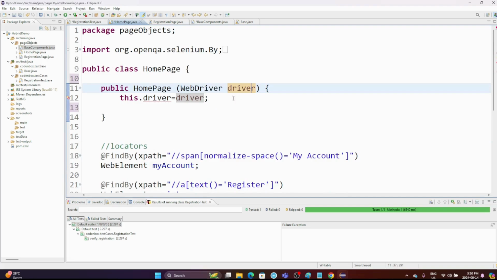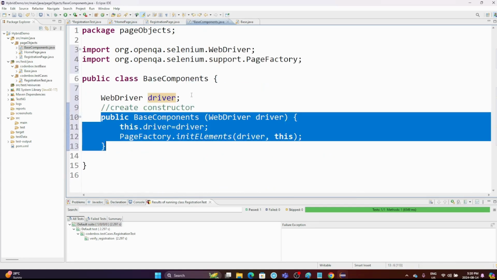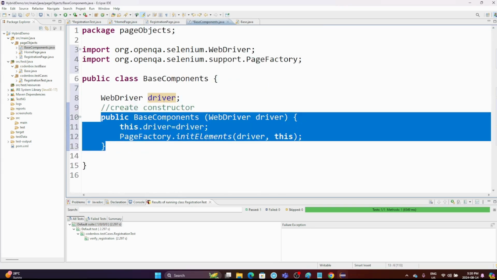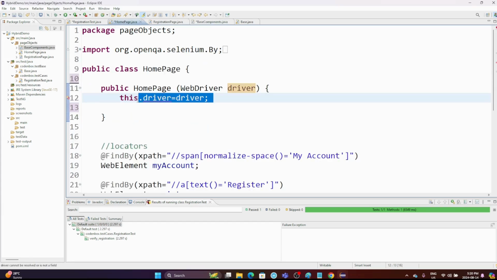So here it's coming over here, right? We're passing there. And from here it should go to our base component over here. How can we pass that driver information from our home page to the base component? To do this, we can use a keyword called super, then pass a driver. Super and pass a driver, and then this is the home page, right? Yeah, home page. Then hover the mouse, remove object, and it's saying okay, remove argument to match object.